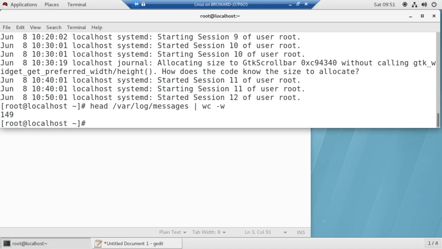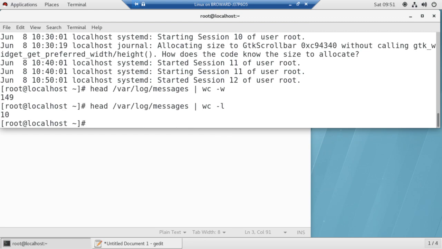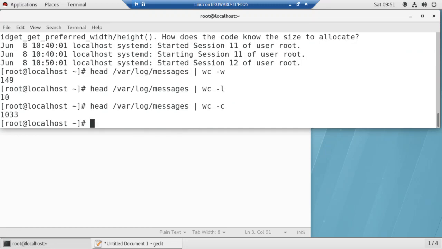What does wc stand for? Word count. And said display only words. What will this do? Well, I know it's 10 lines because head by default gives you 10 lines. First plus one. And what does this do? Third character. Oh. So you can use this pipe for a lot of things.